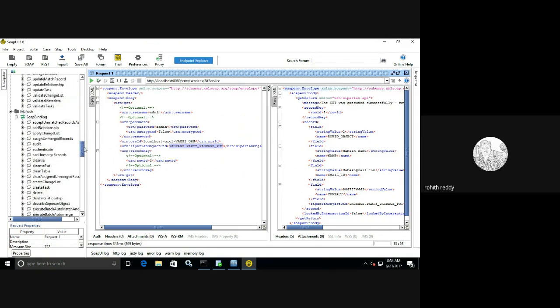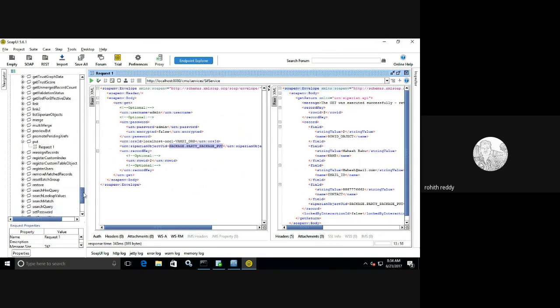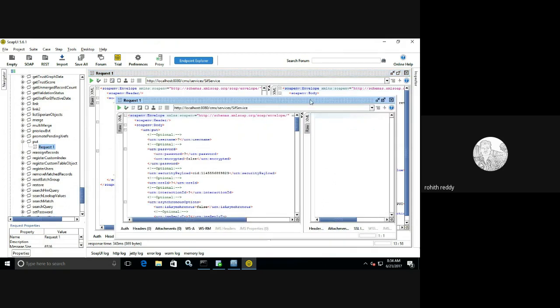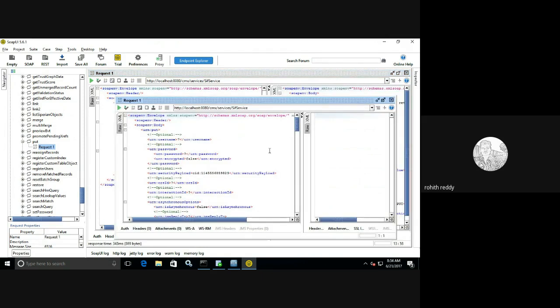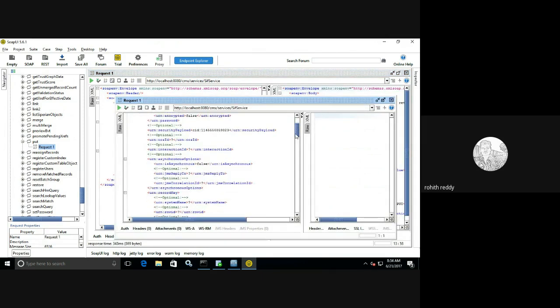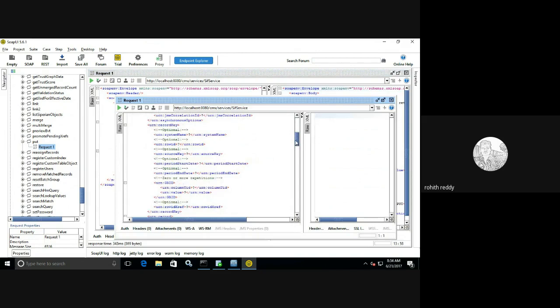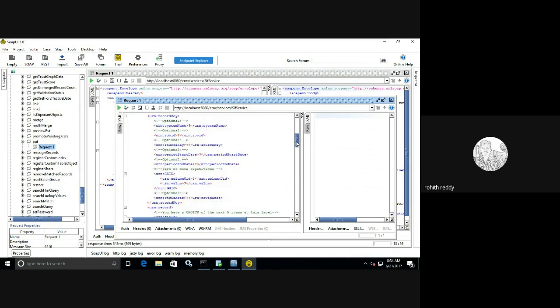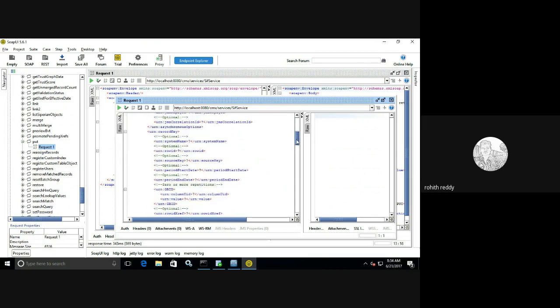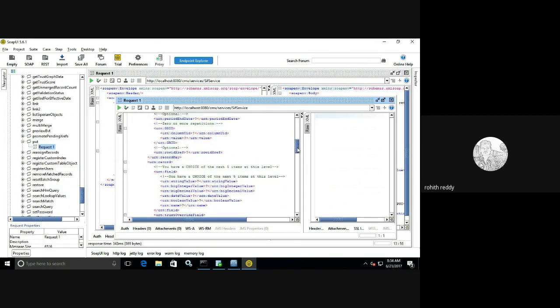So if there is any put there, this is one put package. Here we can insert the data, the record name, the record key, everything.